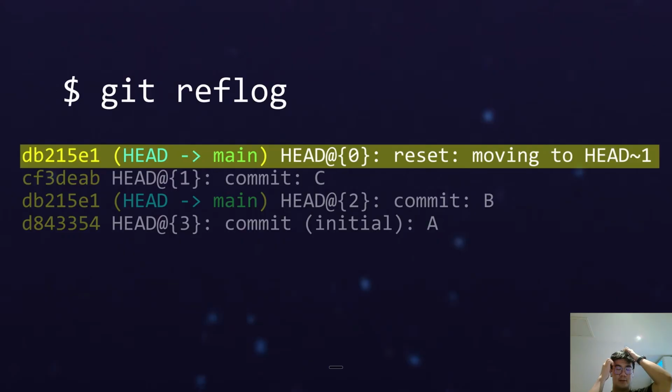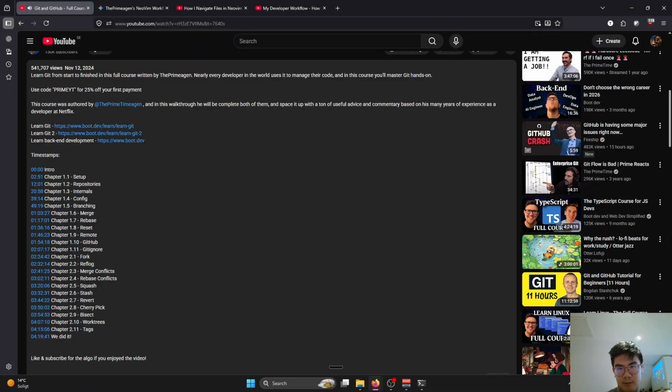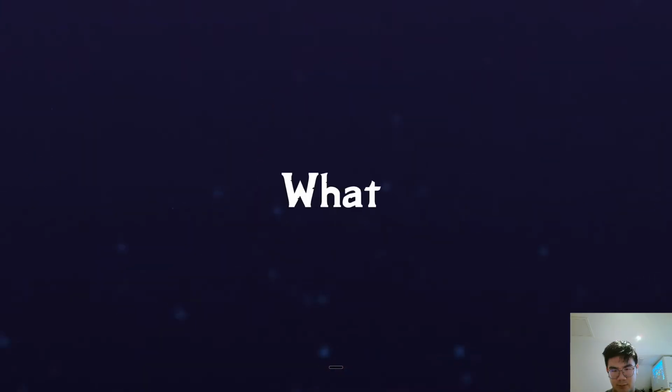And notice that it contains the command I used to get to B, which means that if you need to get the contents of C, you can actually use some of the plumbing of Git plus reflog to be able to retrieve the contents of C, even though it's gone from your branch. I cannot tell you how many times reflog has saved my bacon by walking back and getting some commits that have been long forgotten. So what is reflog?